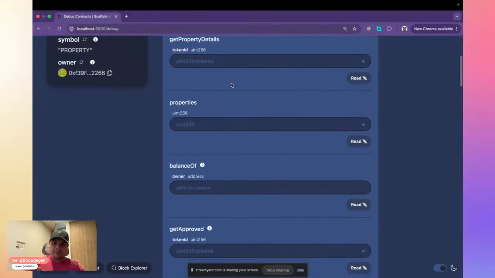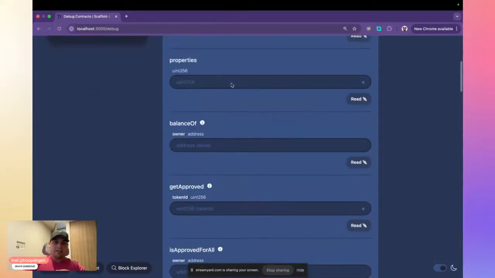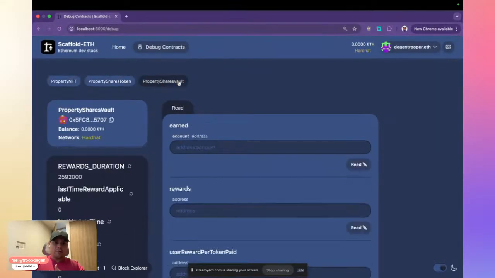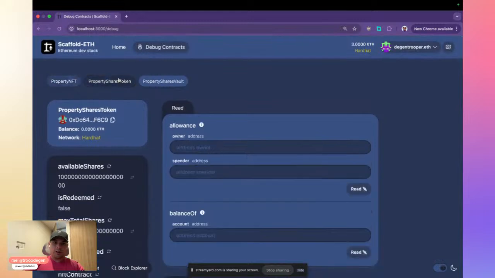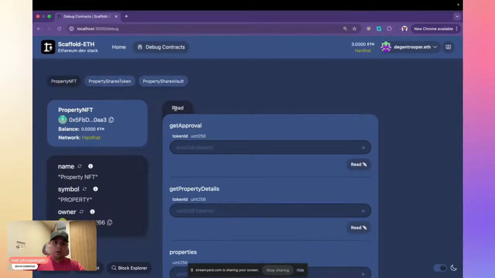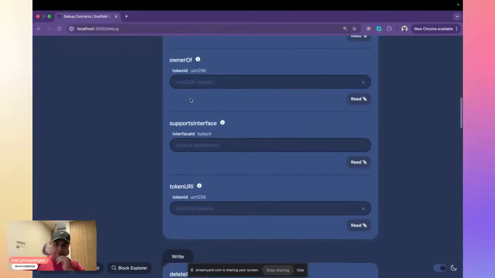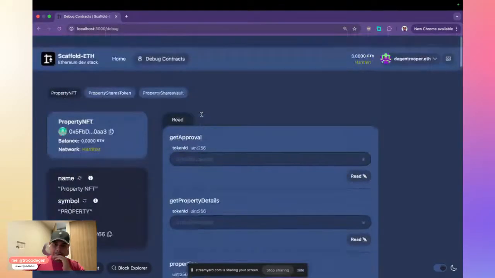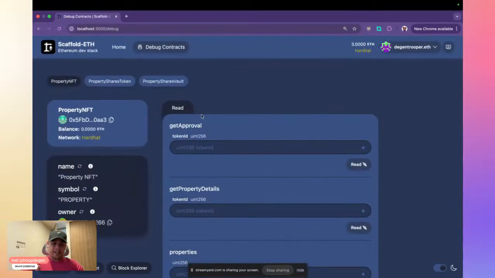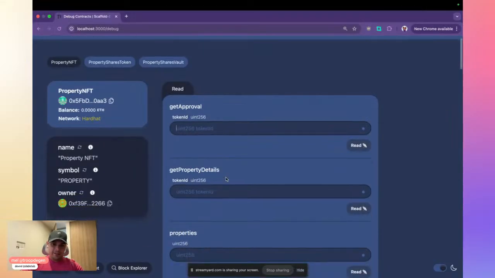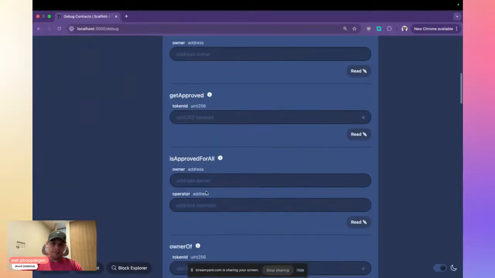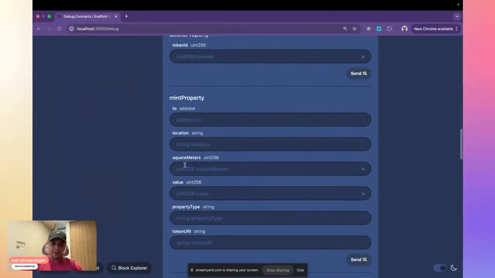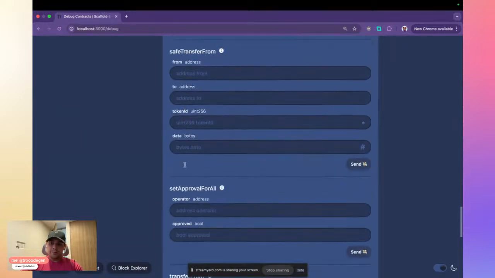So this is the debugging interface that Scaffold-ETH 2 gives us, right? And as you can see, we have a complete connection to our smart contracts, where we can check the variables on the left, get the smart contract metadata also on the left, and then the read and write methods for our contracts. However, this is not the kind of interface that our users will necessarily be using. If a user reads this and gets a uint256, they're going to say, like, what? Handling all this information is not very user friendly.